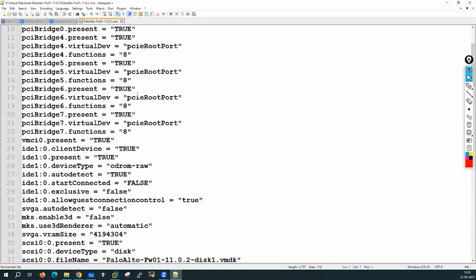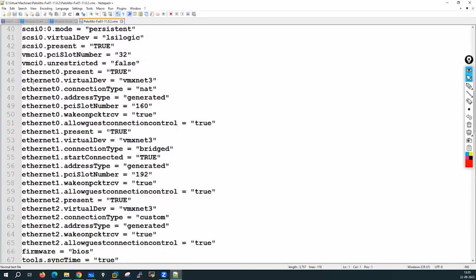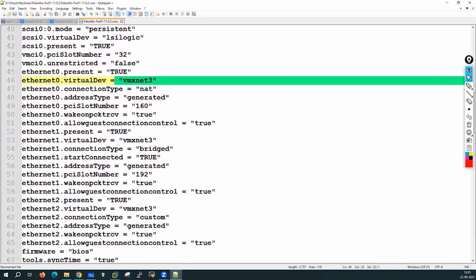Now if you go down here a little bit, we have Ethernet 0 virtualDev equals VMXNET 3. You have to copy this VMXNET 3. If you highlight this, you can see Ethernet 0, Ethernet 1, and Ethernet 2. All these three adapter types are VMXNET 3.